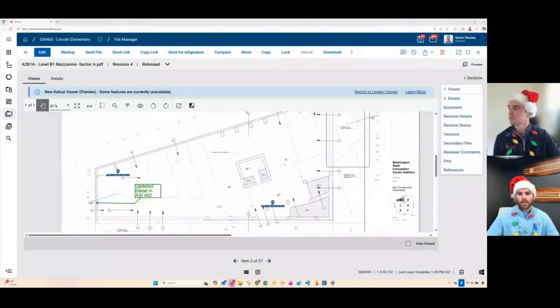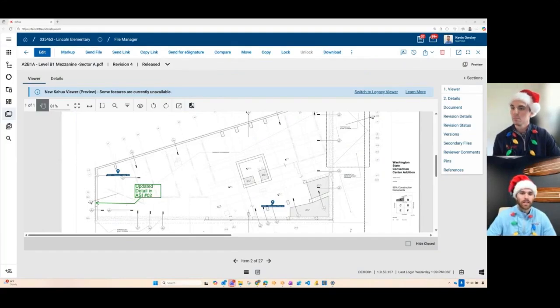For this next update, we're taking a look at something a lot of users are going to appreciate, a sneak peek at Kahua's new file viewer. With the 2025.4 release, anytime you open a file inside File Manager, it now launches into our new modern file viewer. You'll notice right away that performance is significantly improved. Files appear almost instantly, and it makes a huge difference when you're opening large documents or bouncing between several files throughout the day.